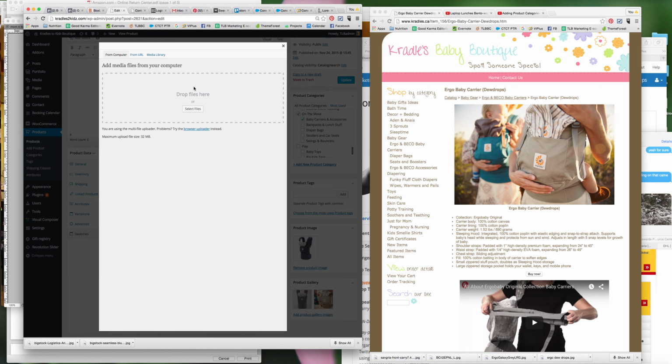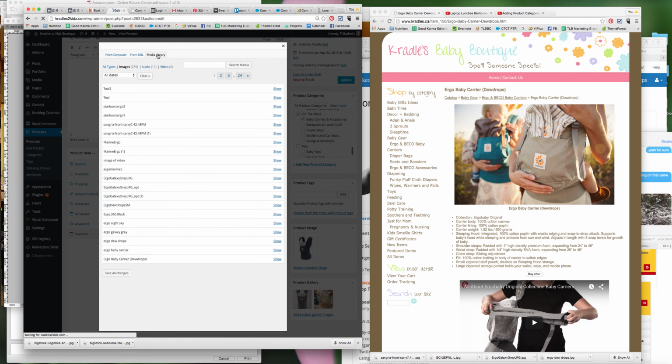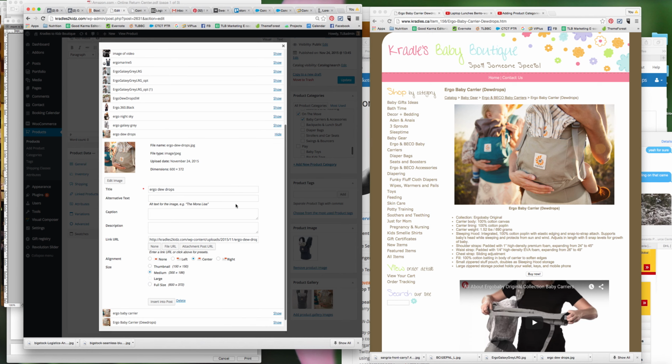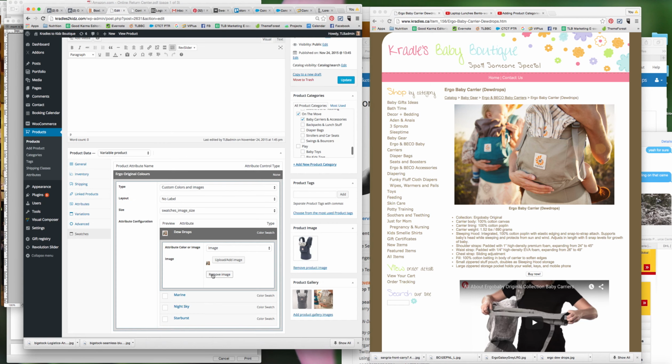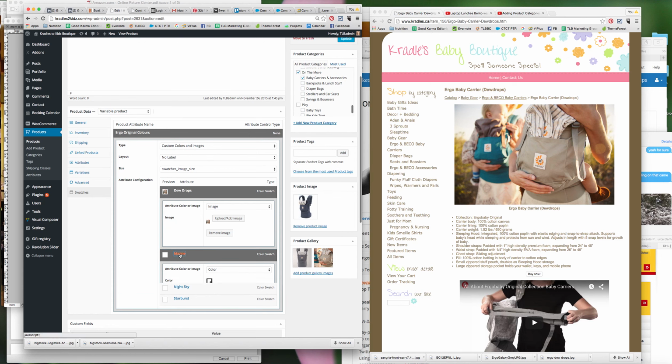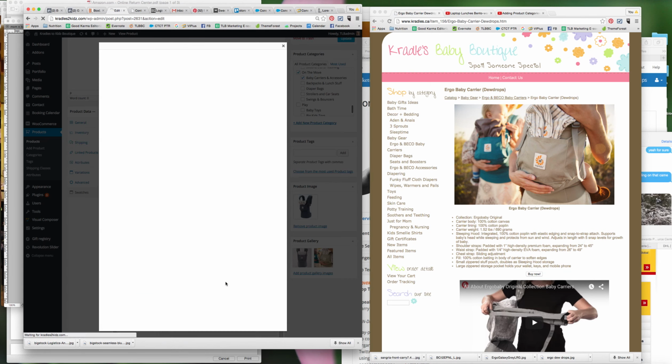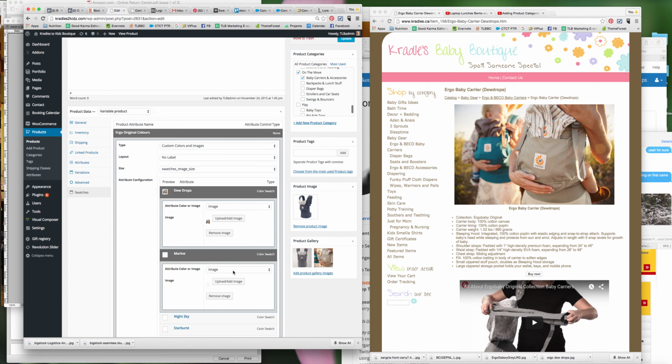And in this case, I've already uploaded it, so I'm going to go to Media Library, and let's look for dewdrops, and click on the Show button. And now that I've clicked on the Show button, I'll go Insert into Post. Now you're going to do the same thing with the one directly below it. So instead of color, we're going to choose Image. And let's just see which color we're actually doing. We are doing Marine.